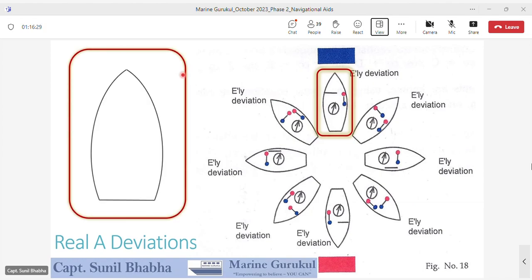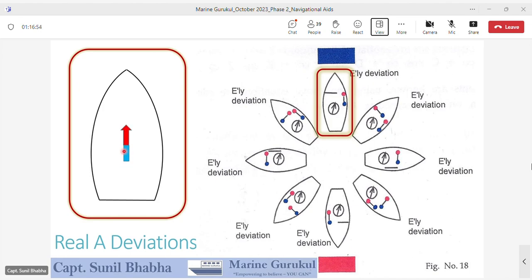So here on the left side, you see a zoomed in diagram with the ship heading north. Let's first make the magnetic compass on this ship. Now we know the magnetic compass is basically a magnet, and the end which points towards the north is the red end of that magnet. So let's show our magnetic compass.